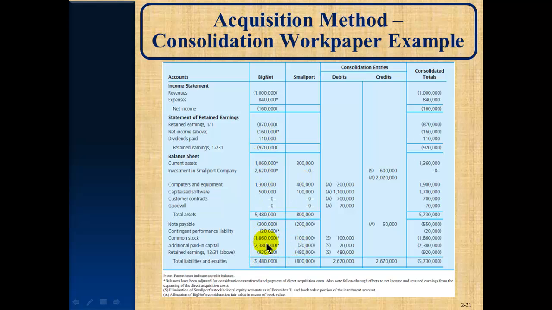Now notice at this point you have not recorded goodwill or customer contracts or any of those things. You have recorded the investment. This is what, when you made the transaction to buy whatever, 60% of the stock or 90% of the stock or 100% of the stock, whatever it is you bought, you're showing that investment in there. Maybe you gave up some equity also, but at this point you haven't. On your general ledger you didn't put any goodwill. You're going to show goodwill on the consolidation when you go through these entries to create this consolidated set of financial statements right here. And this is what would go on to your 10-K or your 10-Q.